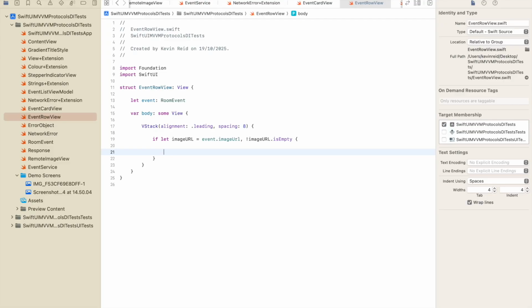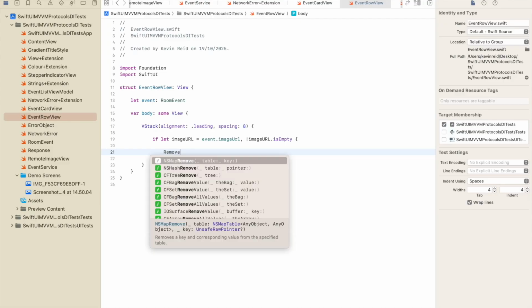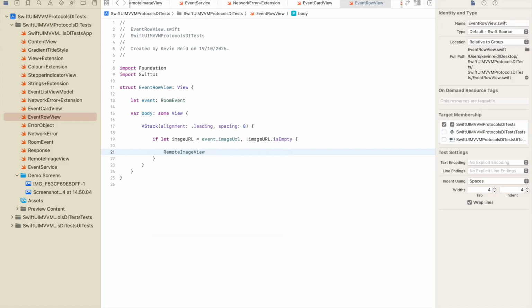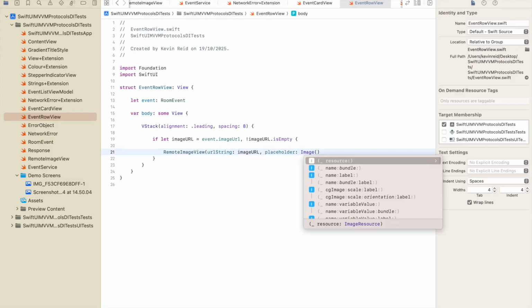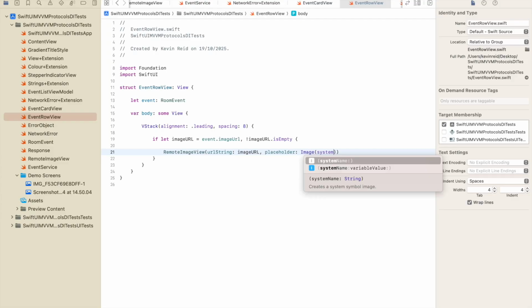We next need to display the remote image. So to do that, we need to call our remote image view that we created in a previous tutorial, and then we pass in our image URL, and then for the placeholder we just pass in a system name, which is photo.